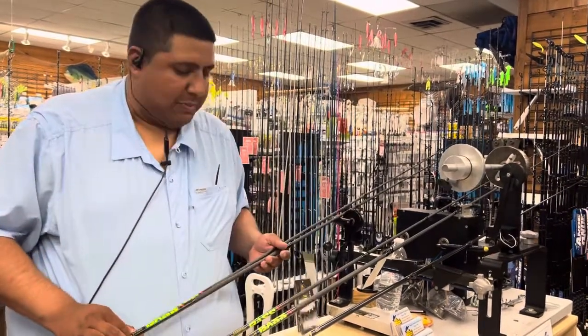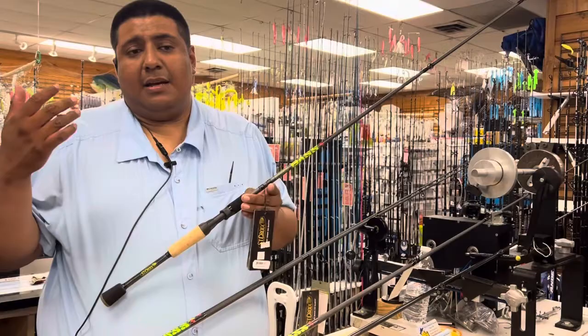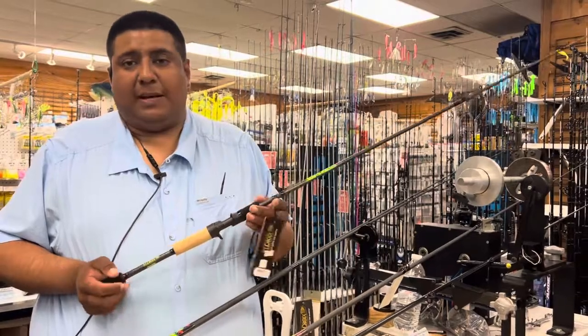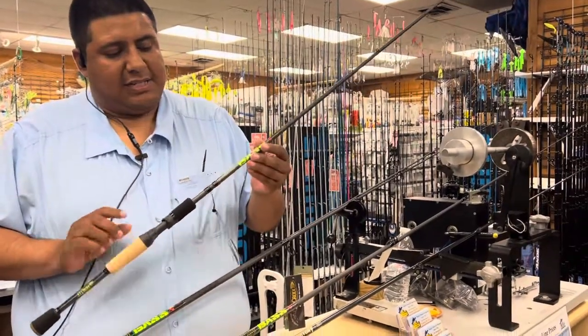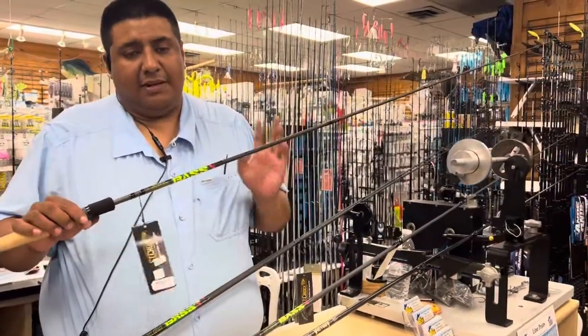Now let's switch over to baitcasters here. For your smaller applications, meaning smaller to mid-sized jerk baits, crankbaits, certain topwater baits, and even throwing smaller jigs, like finesse jigs, using this 6'8" extra fast medium will be one of those rods, once again on the Bass X from St. Croix.